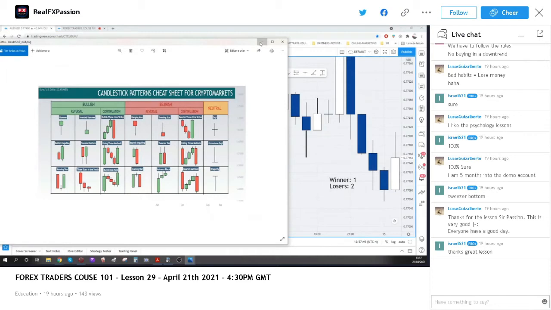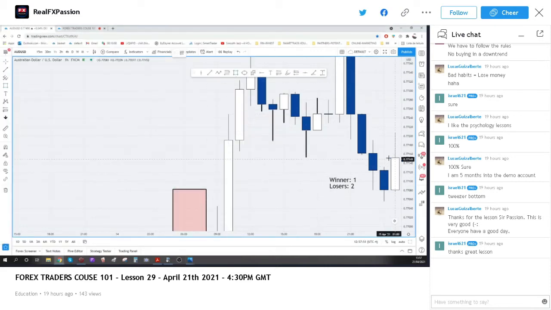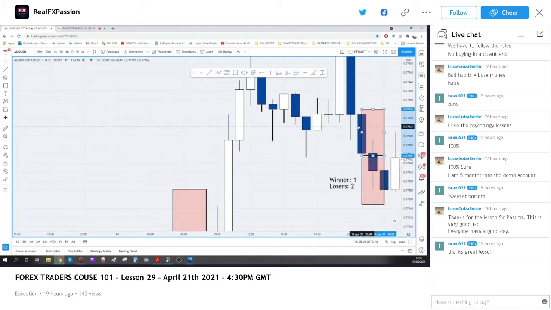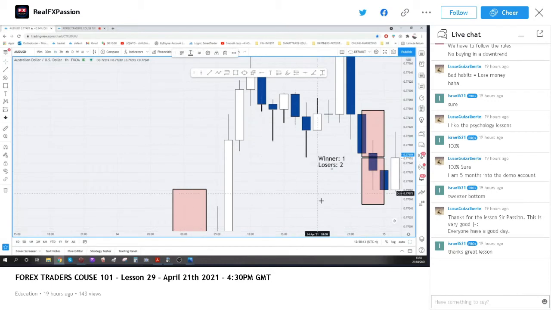Okay, so let's be honest, I'm honest here. I would pass this one. I would just monitor the market and I would say, okay, this is the stop loss, right? And this is the take profit. But I would say, well, I'm scared. I'm not going to trade this one. I'm just going to monitor.